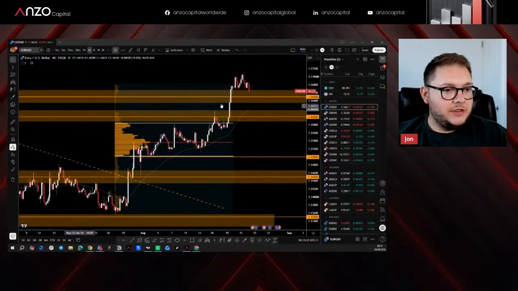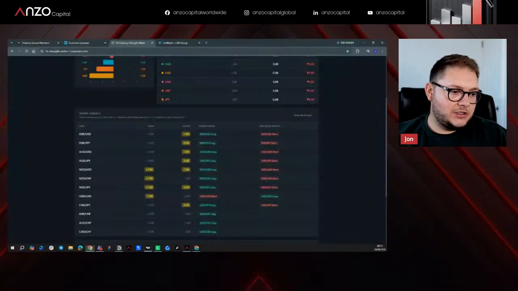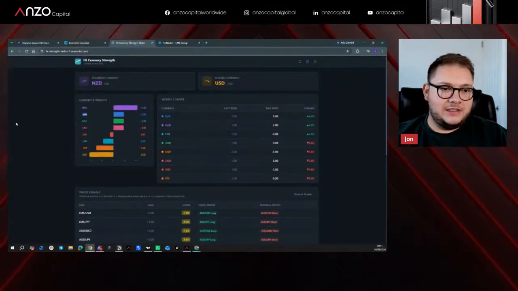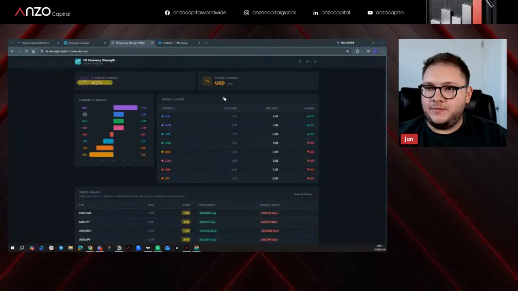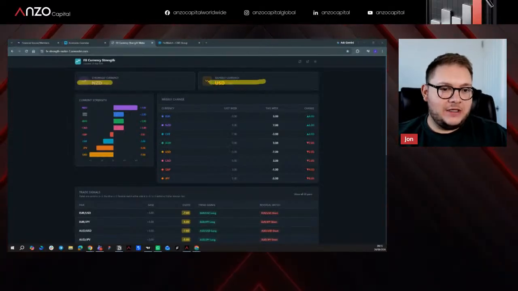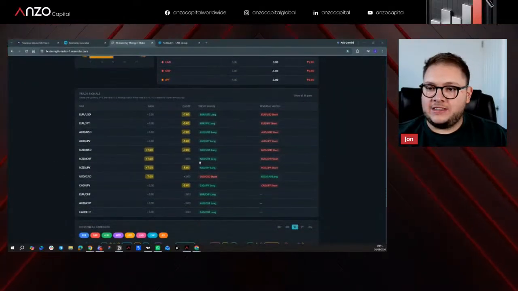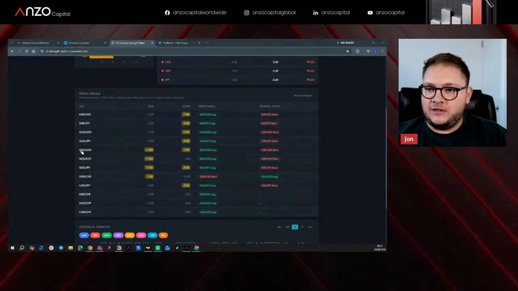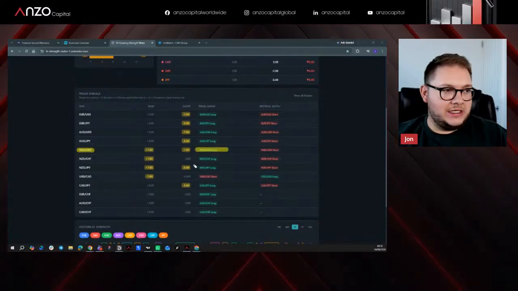Another one that we were looking at obviously was NZD/USD, because if we go back to the currency strength meter here, the New Zealand dollar is the strongest currency. Okay, +7, dollar at -7. So that means naturally Kiwi US dollar is in an upward trend. Again, if I go down to the trade signal table, we can see that NZD/USD is ranked here as the one to watch with NZD/USD long.